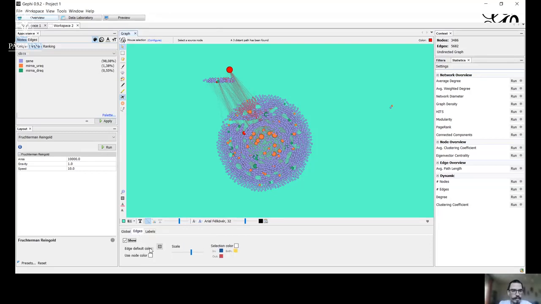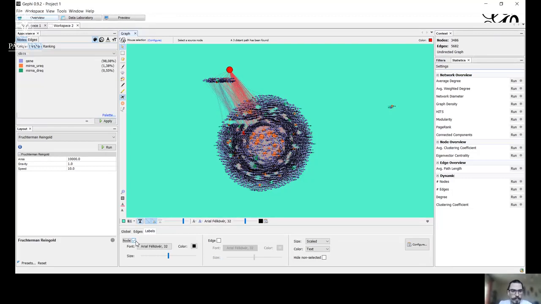Or you can define the color of edges. For example, with that you can make the edge the same color as its nodes. You can make them less or more visible. With the labels, you can set labels for the nodes.